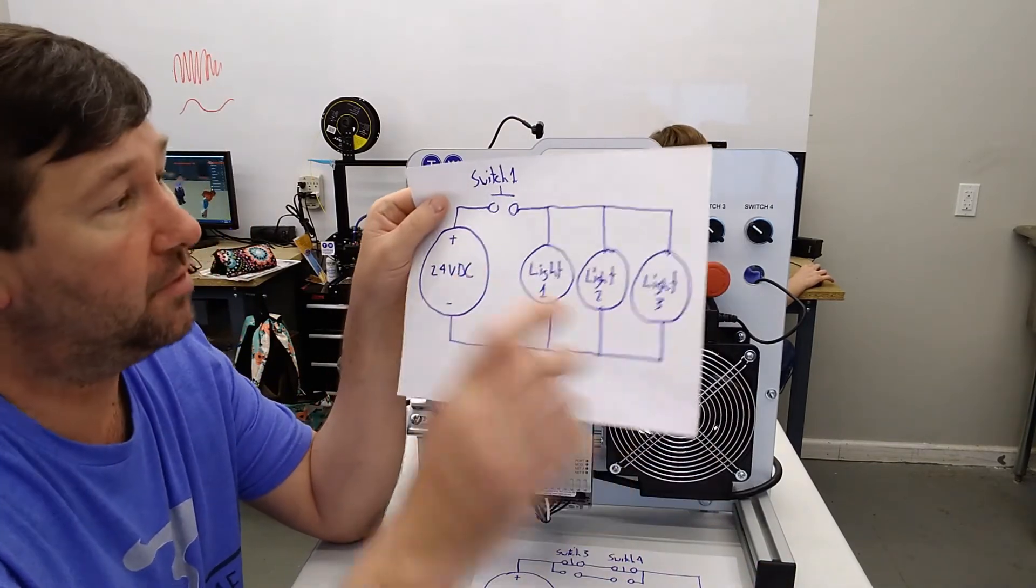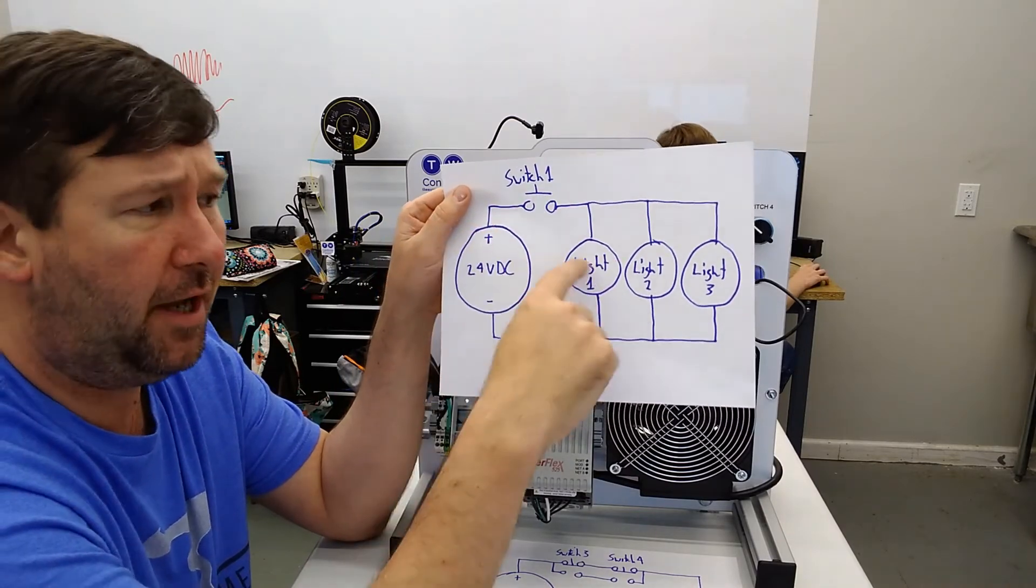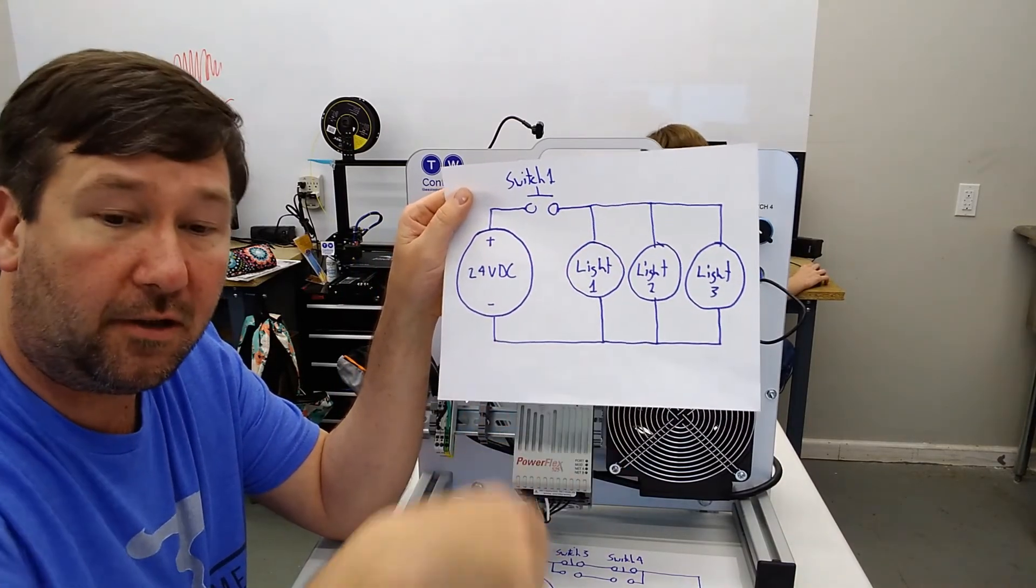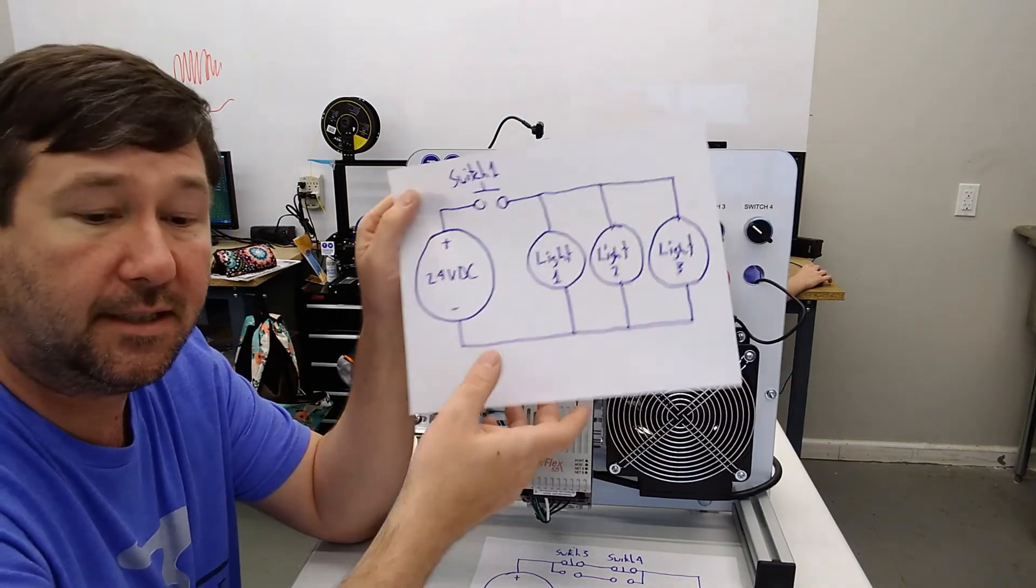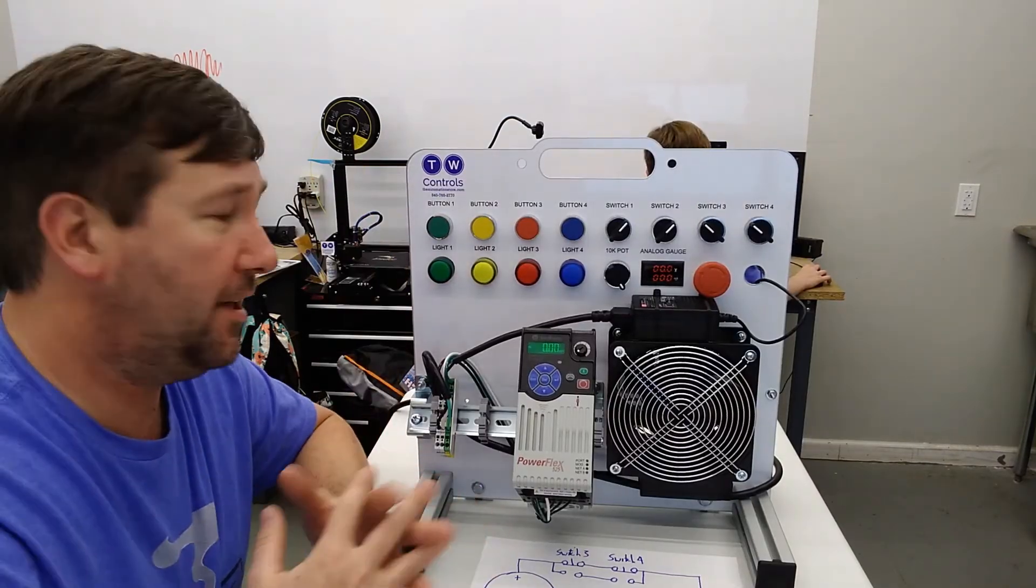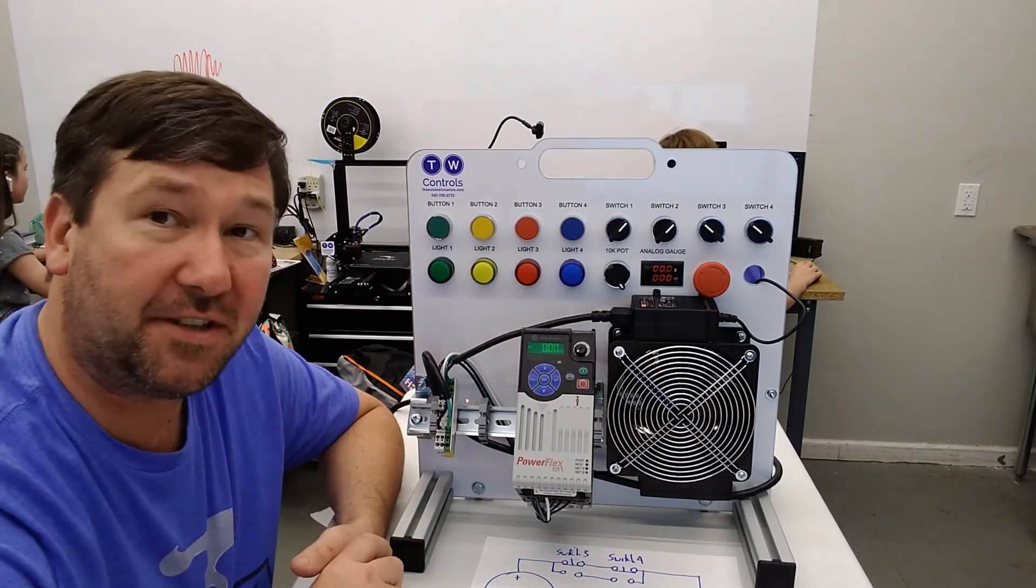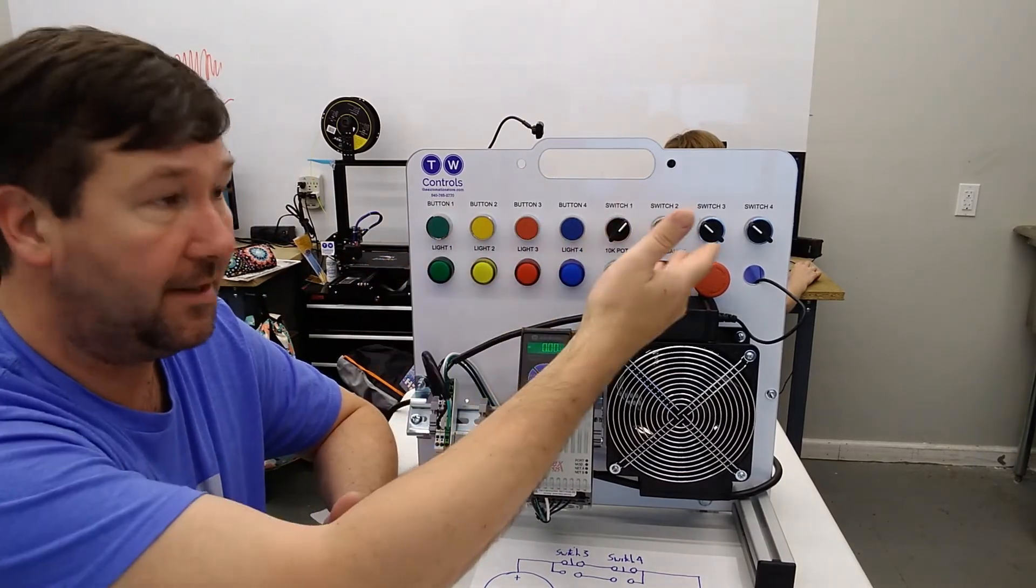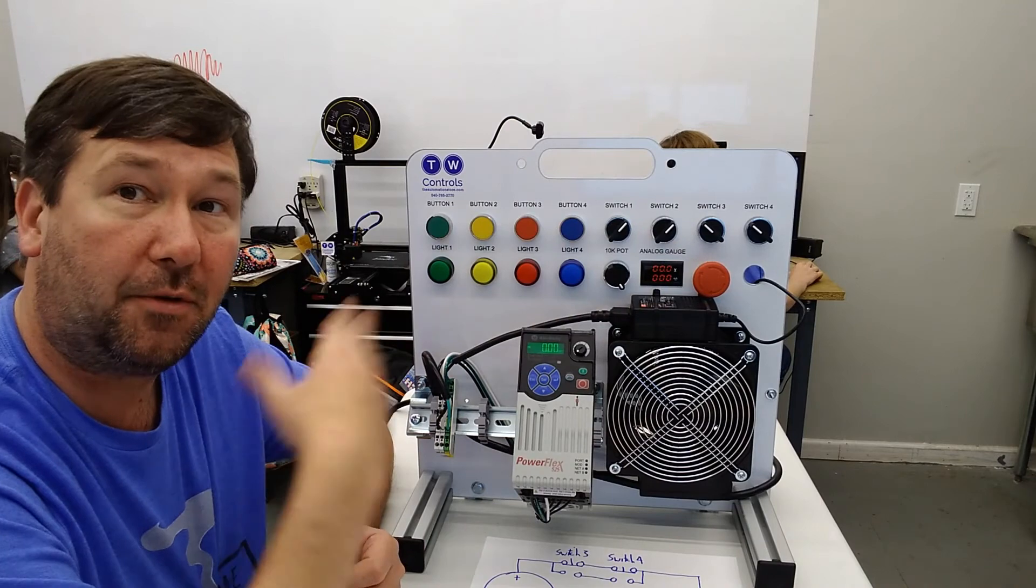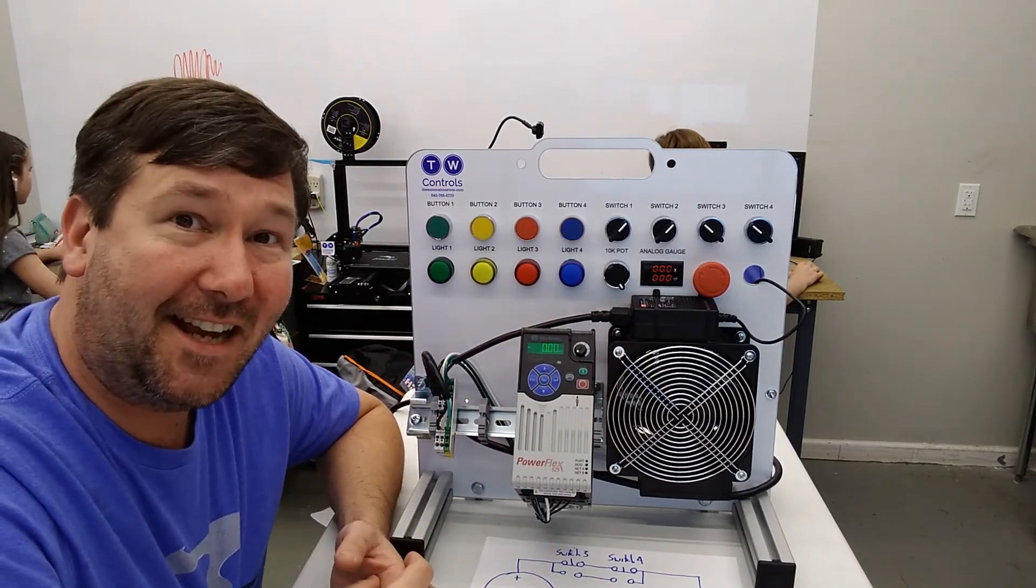Also, because I know it'll come up, if you have multiple lights, now we're back to our single two-way switch here, but if you have multiple lights, then they are all parallel. You do not series lights if you're wiring a house. So I hope this video has been helpful. It's a little off of our normal path, but it's actually a good exercise in that all switches don't have to be on or off. They can just be current flowing one way, current flowing the other way, and diverting it for different functionality. Till next time.